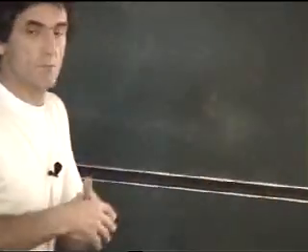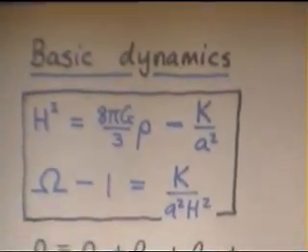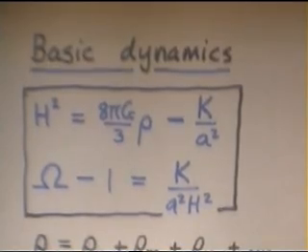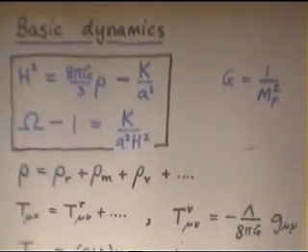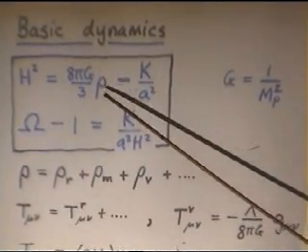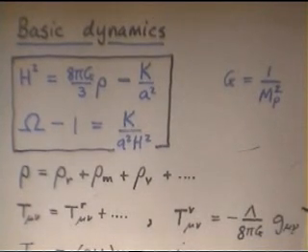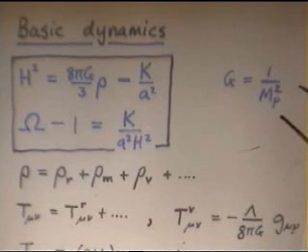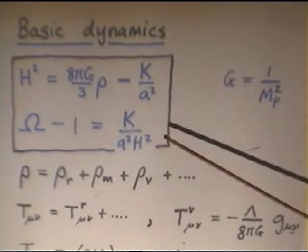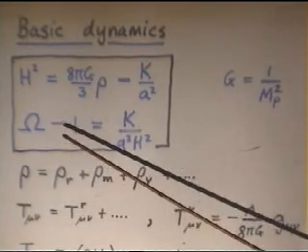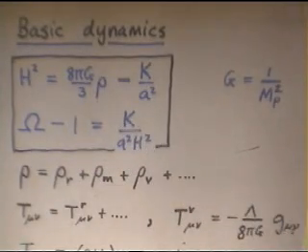So in order to flesh out some of those points, I need to just take you back to bits and pieces that were covered by George, so that we can remind ourselves. Of course, the very first thing that I've got up there is the most fundamental dynamical object of all. It's the Friedmann equation, where for rho I've just used the total energy density, and K is the curvature. G is Newton's constant, which is 1 over the Planck mass squared, which is a useful thing to remember. And if we divide this Friedmann equation through by H squared to normalize it, we get the total density parameter minus 1 is given by the curvature over a squared H squared.